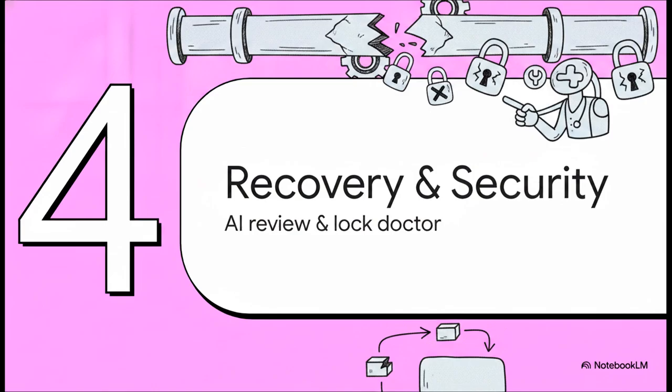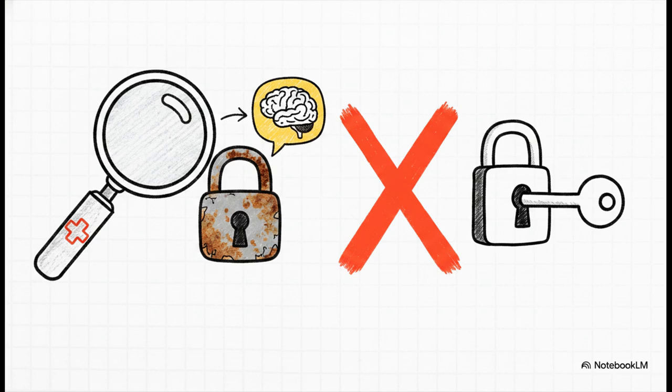Finally, Section 4, Smart Recovery and Security. Enter the Lock Doctor. This is an automated workflow that runs every 30 minutes, as well as after every single plan or apply. It correlates lock age with workflow activity to diagnose any stale locks, but notice the key phrase here, read-only. The Lock Doctor assumes a monitor role with only DynamoDB GetItem permissions.